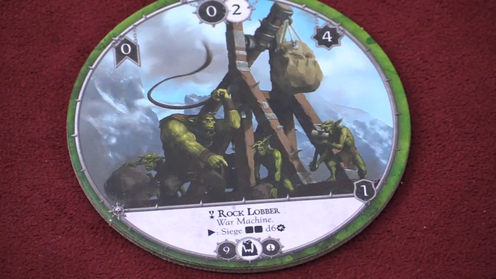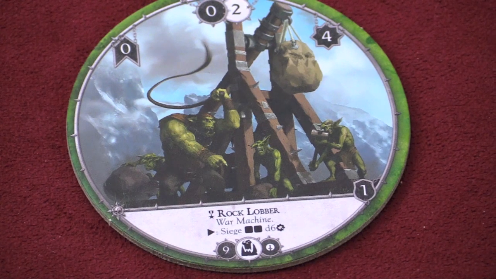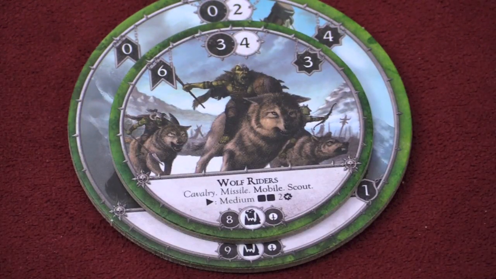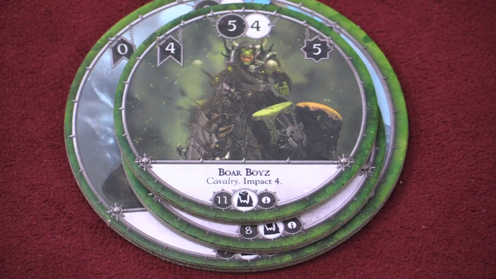Now the orcs are all about ferocity. Here you have a giant rock lobber that can throw boulders across the board. Cheaper than the other big things that can fire, but then again not as effective. But they have cool cavalry. They have the wolf riders who can shoot, move and shoot. They have boar boys who have an impact 4, which is really deadly and can often kill many of the people that they come across.